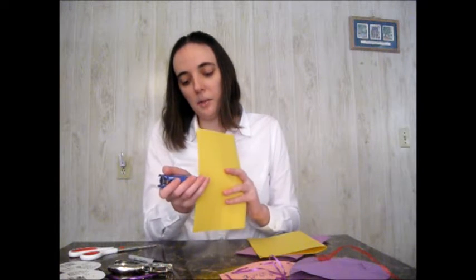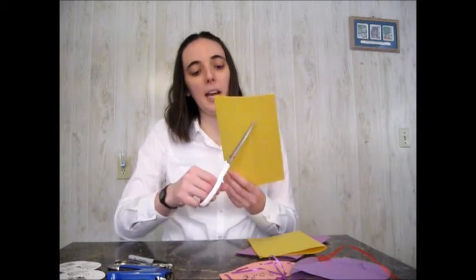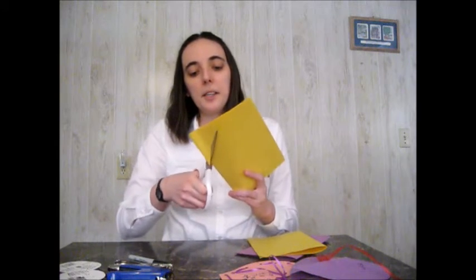To make sure they stick while you cut, it wouldn't hurt to put a staple on that part, but that's not required. Next, you're going to cut out a heart. If you need to draw this in advance, you can, or you can guess it without. I'm going to cut a half heart, and by cutting a half heart, it's going to create a whole heart. You can make it as big or small as you want.